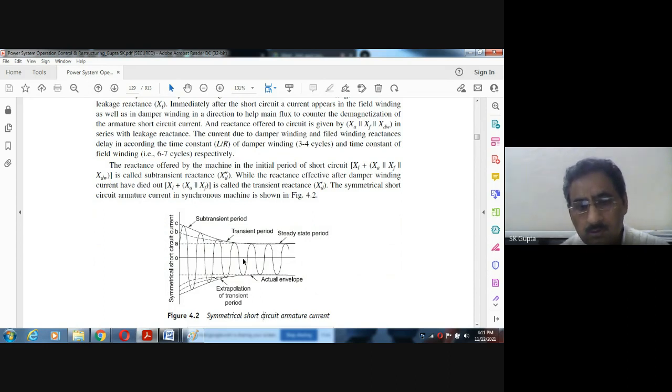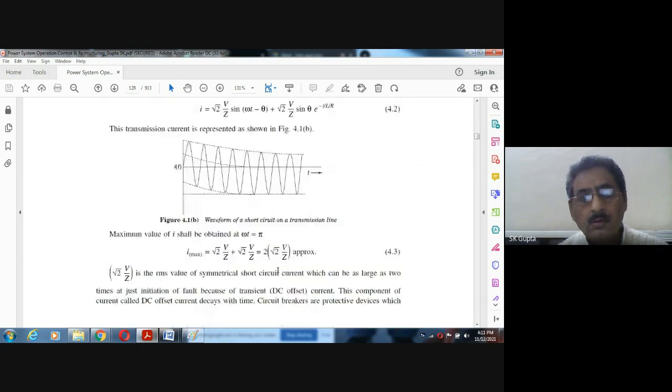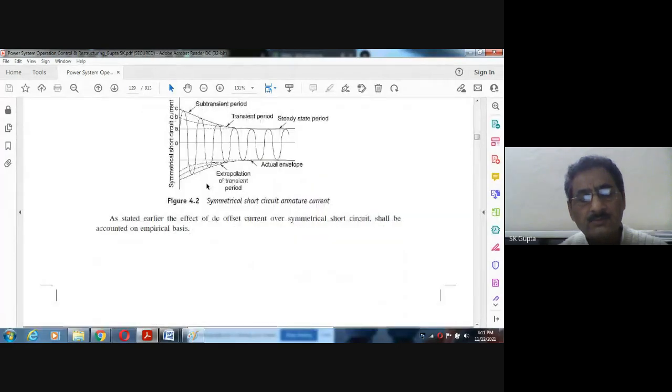This portion we are describing by this. But in fact, we considered XM as a constant value, but in fact XM is not constant, and in addition to this current there is subtransient current and transient current. And this subtransient current, again, can be nearly equal to this. And we know that this is not only the RMS current, this was 3 times the RMS current, and this again 3. So 3 to 3 means 6 times. 5 to 6 times the RMS current.